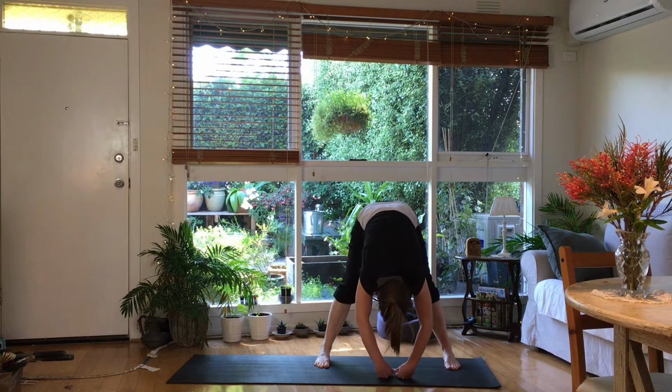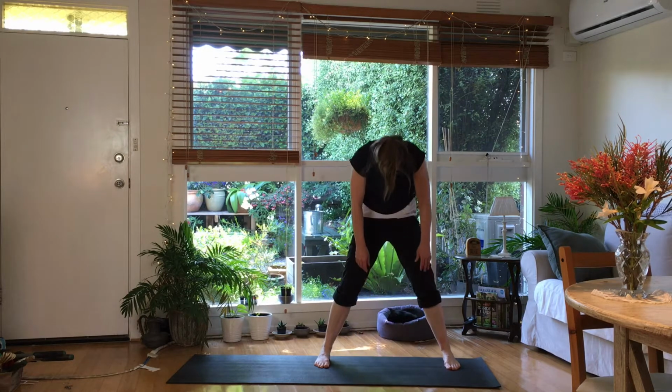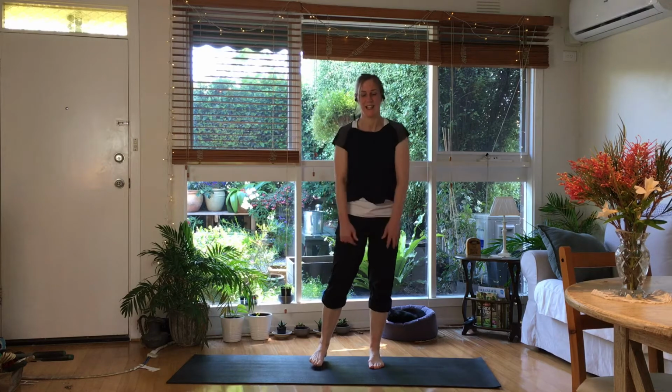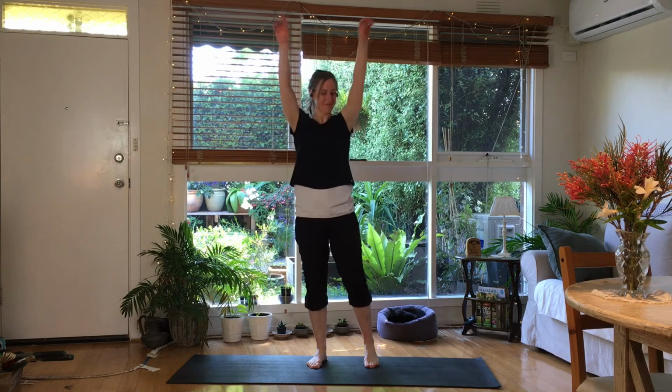Good, soften the knees, rolling up. 4, 8, 7, 6, 5, 4, 3, 2. I'm just going to circle through the shoulders. And elbows. 2, 3. Nice and broad across the chest. And opening out to the arms. Lifting up tall through the top of the head, take the pressure off the spine.